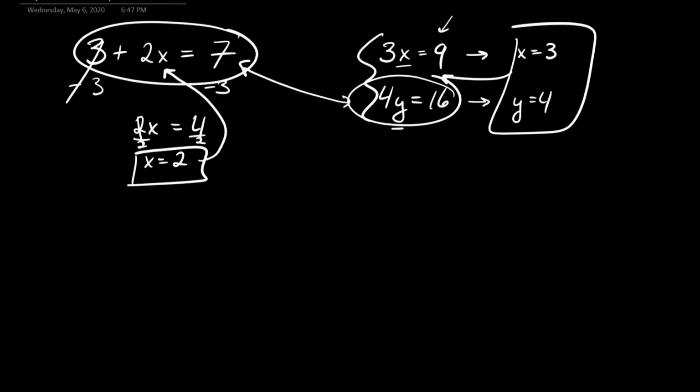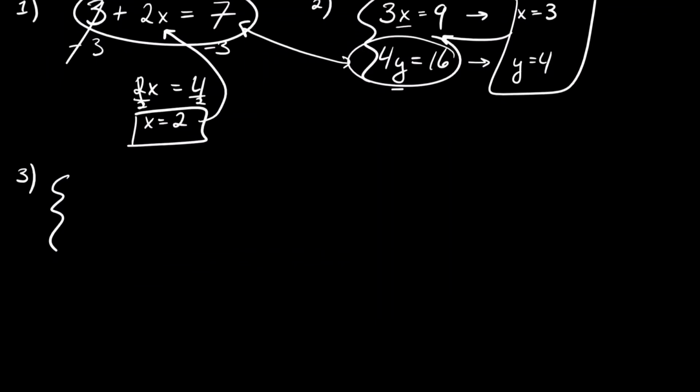And then after that, we'll go to the general case where everything's tangled. So for case 3, I'll call this case 1, case 2, case 3. In case 3, we're going to have some tangling up going on. We'll keep 3x equals 9 as our first equation, but this time we'll have 4y plus 2x equals 16. And this time we didn't get so lucky.